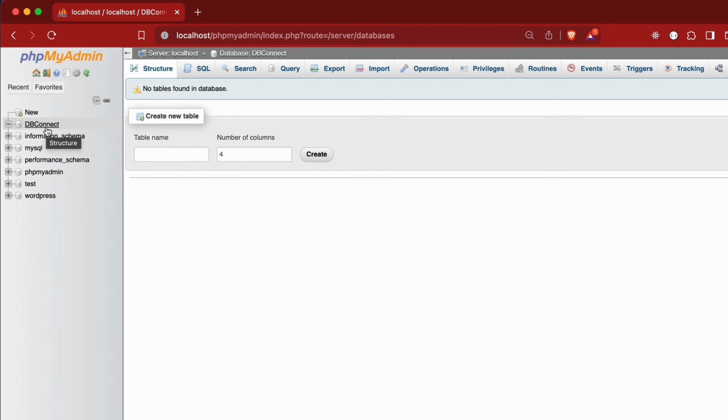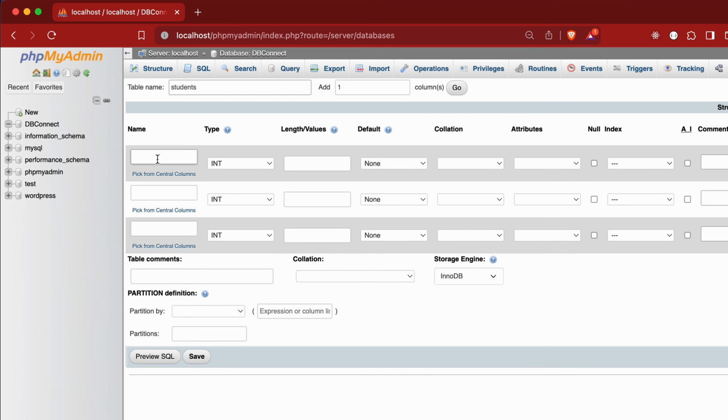Inside here we will be creating one table. We can give the name something like students, with 3 columns. The columns will be ID, with a length of something like 255, then name and address.